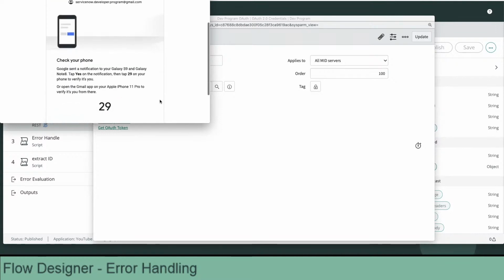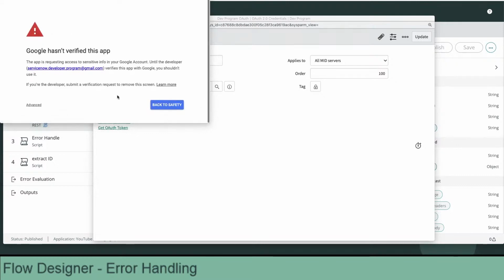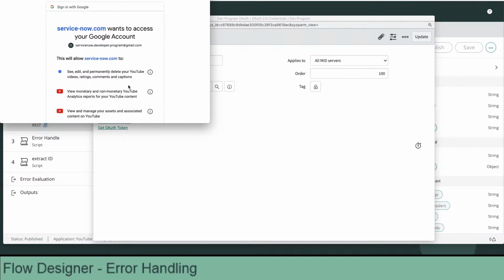There we are. Oh, it sent me another one. I'm just doing the OAuth thing, but we have multi-factor enabled on YouTube. If you see this, it simply means that we haven't finished a long-term process in YouTube because we're kind of doing user-assigned credentials. But I am going to continue on.